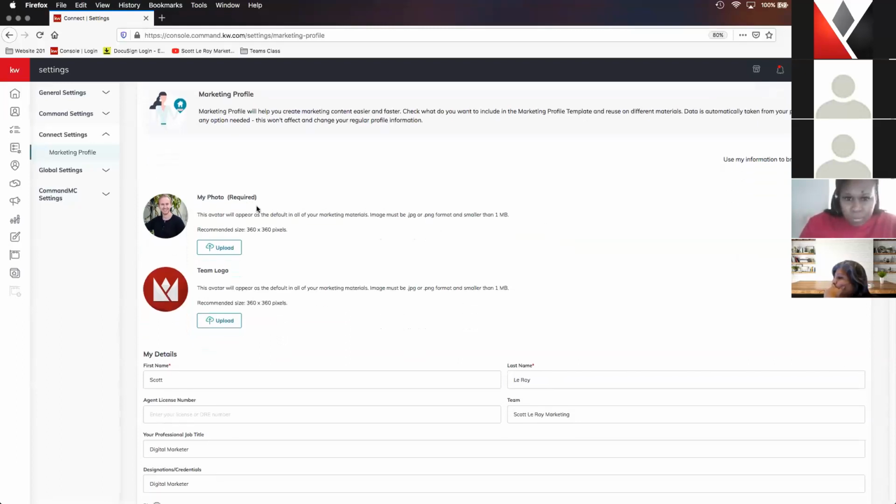Once you guys are on your command marketing profile, again, you want to make sure that your headshot is cropped to being a square. And then as far as your logo goes, you guys do have some editability with that. You can have this cropped as being a square. However, if you do happen to have a horizontal rectangle for a logo, you can add that in. It will look wonky in this box. However, on your website, it will populate correctly. So it's a little bit misleading. Don't panic. If you do have a logo and it looks a little bit different, you're all set.